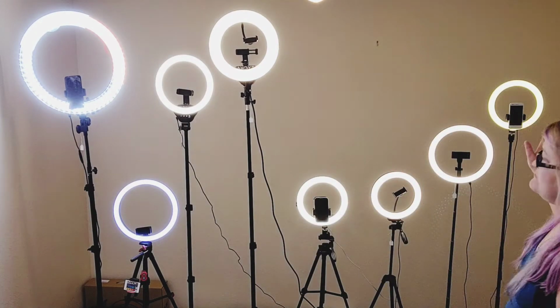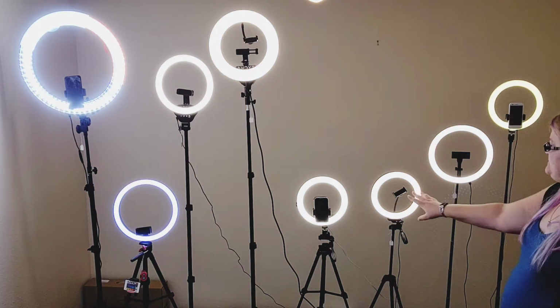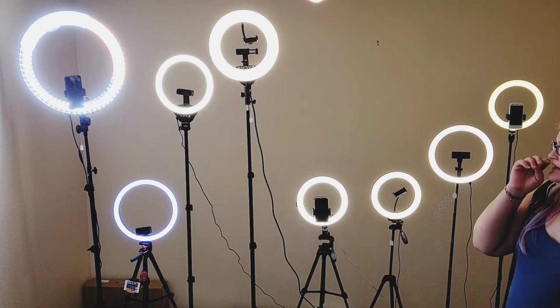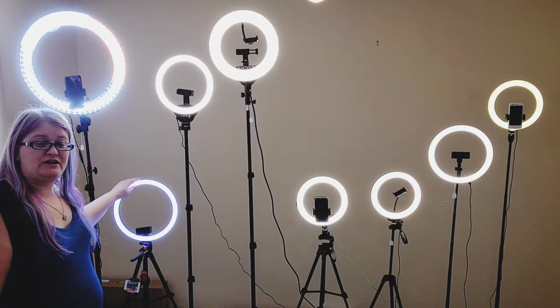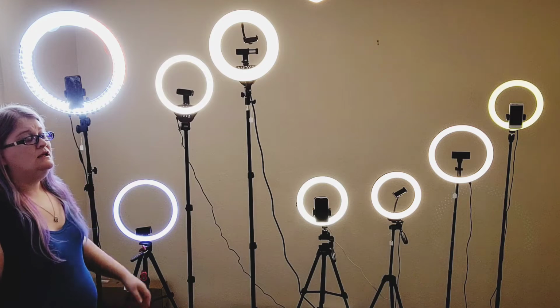All right, so welcome back. Now we are on the warm setting for the lights. So if we go from cheapest to most expensive again, the warm setting on this one looks more yellowish. This one looks more orangish. These other 4 have very similar tonal qualities. And the brightest ones are definitely these 2, aside from our giant one. This one here, again, only has 1 light setting. This is clearly significantly more blue than the rest.